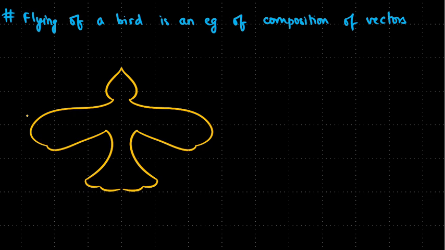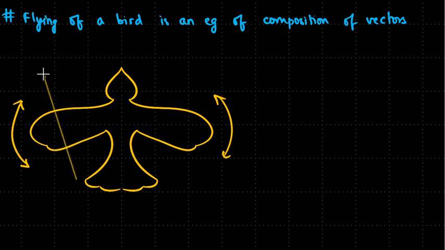If you have a bird, it's going to move upward and forward. It needs some lift that makes it go upward, and it also has to move forward. So it's going to flap its wings. Let's say it flaps its wing like this, and my interpretation of it flapping its wing is that it's going to create forces or movement.